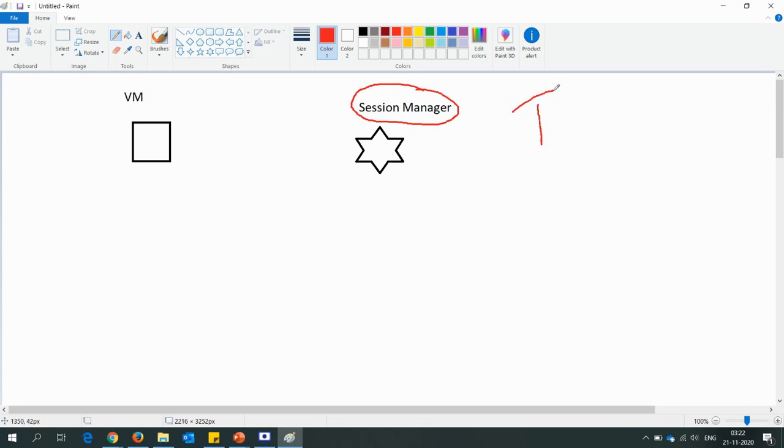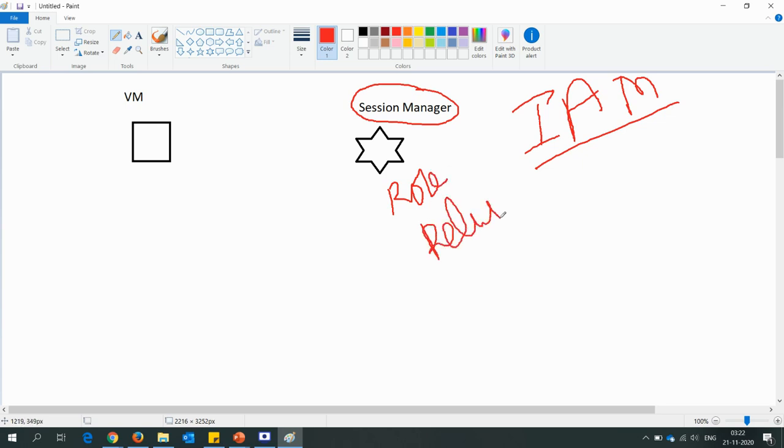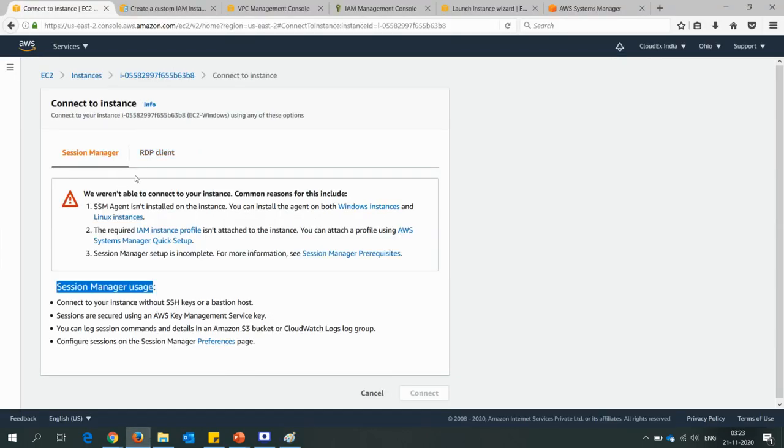Definitely. In such cases, when we talk about access policy or permissions, we use IAM, Identity and Access Management. So I will create a role under IAM, attach a policy, and give access to my session manager to control this virtual machine. Okay. So when you are going to use the session manager, there is some prerequisite which you have to follow.